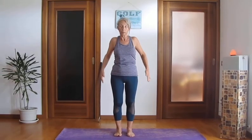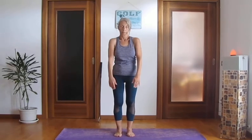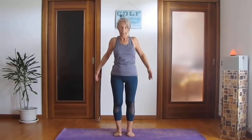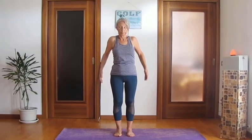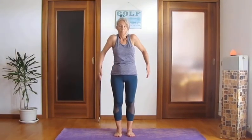Round your shoulders, over your shoulders, in both directions. And come back to the center.